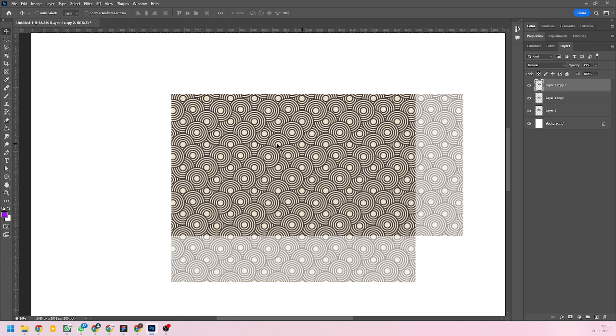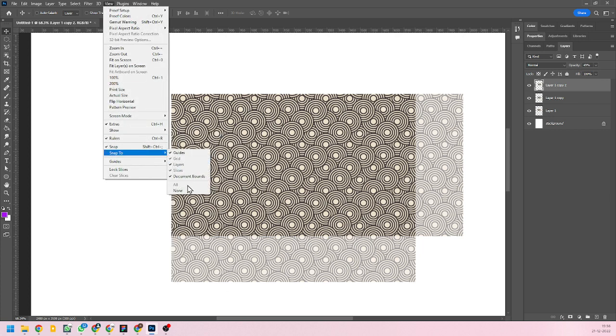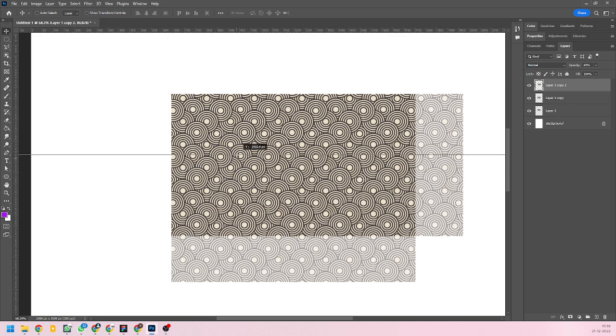First thing first, let me show you by pulling up the guidelines, and the guidelines should automatically snap, and it's not snapping. Wait, do we have the smart guides on? It's not working. No, it should work actually. Sometimes the guides don't find out the edges. Now see, it's locking now. Okay, this is working.